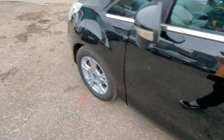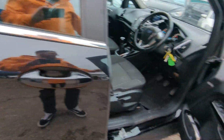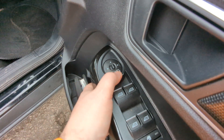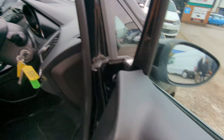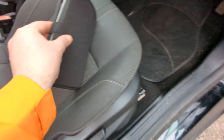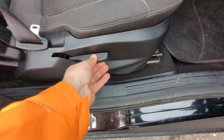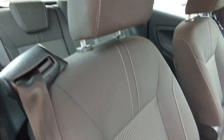Head round to the driver's side now where we'll finish off. Electric windows all round, as you've already seen, and they can be locked here. Electrically adjustable mirrors - these are power folding as well, press the bottom button and they fold in and out, exactly as they should. There's the book pack - two in there, I think one's for the radio and one for the car itself. There's a non-genuine mat in the front there. On the driver's side you get height adjustment on the seat, which you didn't get on the passenger's side. A bit of adhesive-type stuff there but you can get that off. Airbags are built into the side of the seats.